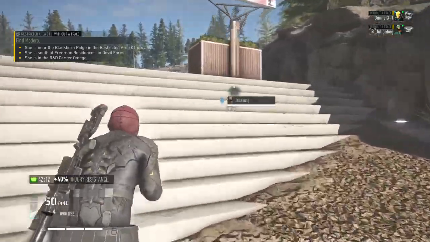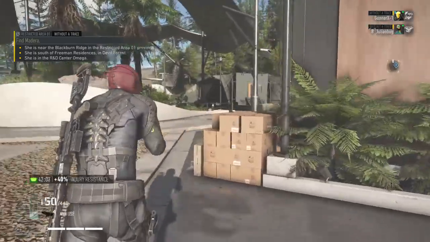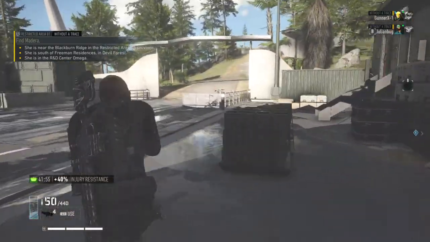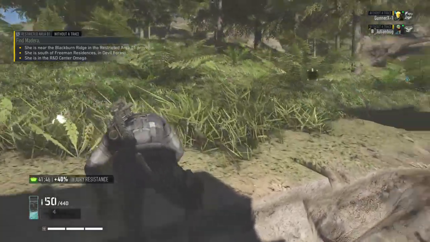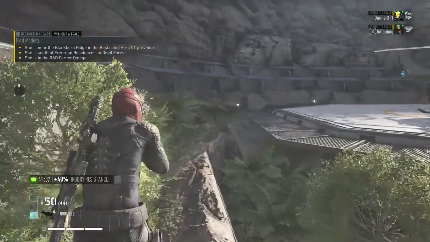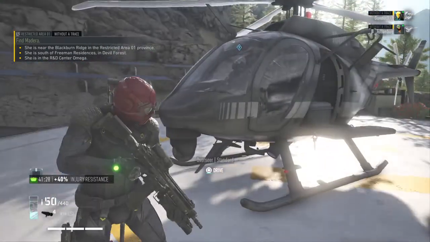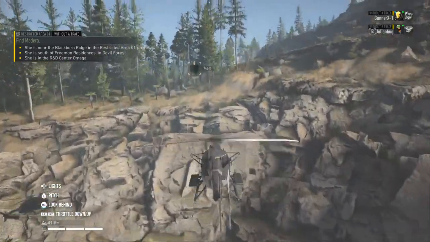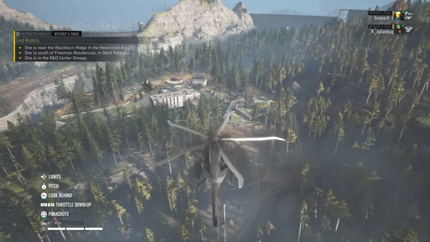I think I'm almost here, bud. All right, I'll let you fly. I'm just sitting in the passenger seat. Crazy where they put some of these helipads. Just chillin'. Woo! Just cleared those trees. All right, let me take a look at this, the best way to approach it.